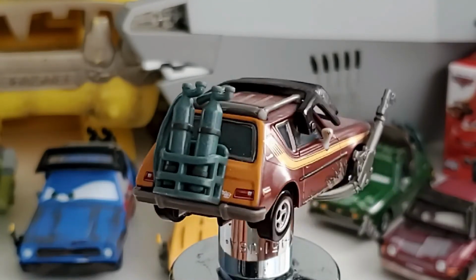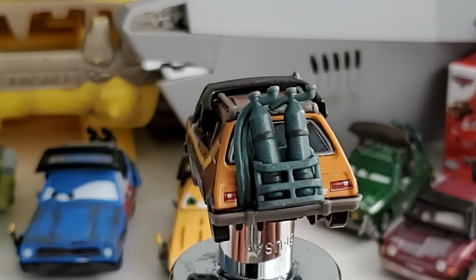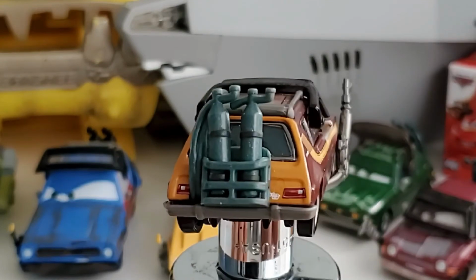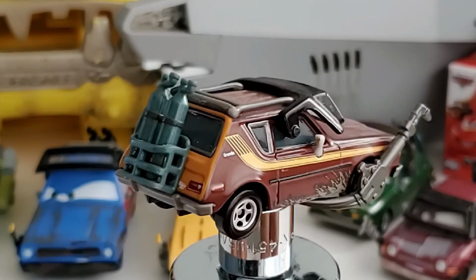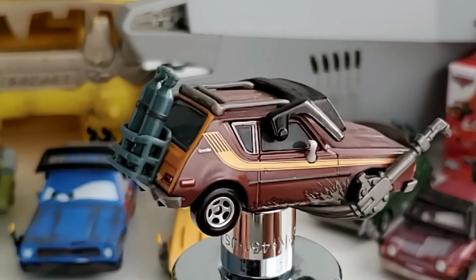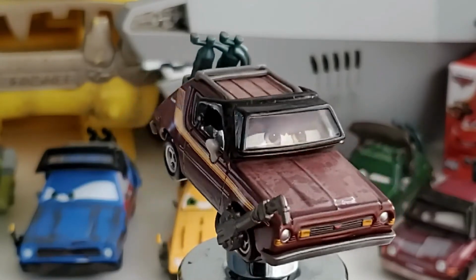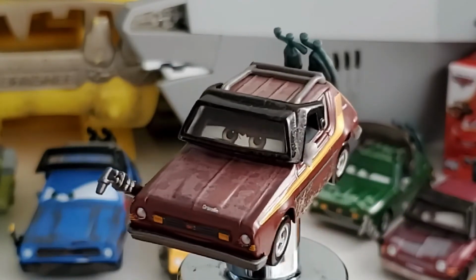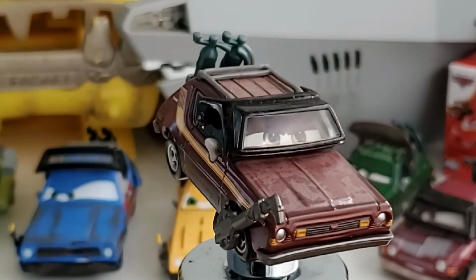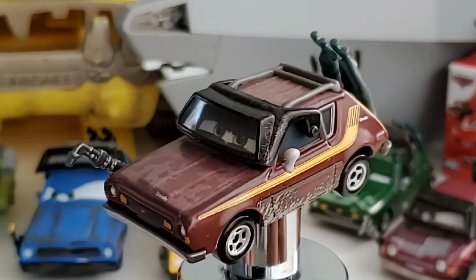And we already talked about the back door. Now this back door was one single door, and I believe this door swung. I don't think it went. No, it did go up. So that door swung up, sort of like an SUV, and then you had access to the entire back. Now, why do they call these cars lemons? Because these cars were pretty bad mechanically. They were having a lot of trouble mechanically and electrically. But it worked out for the movies as being the bad guys, right? Perfect, perfect choice.